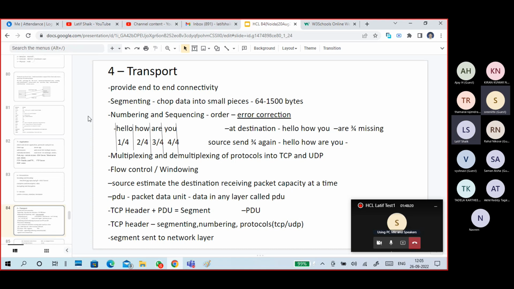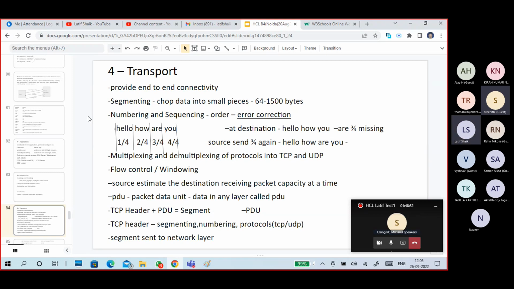So the transport layer provides end-to-end connectivity. Segmenting the data means cutting the data into small pieces. Sequencing and numbering make sure the data is arranged in a proper order and is used for error correction. Also multiplexing and demultiplexing of TCP and UDP type protocols, flow control, and windowing.